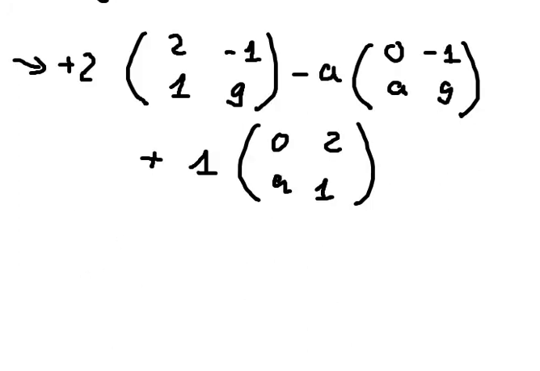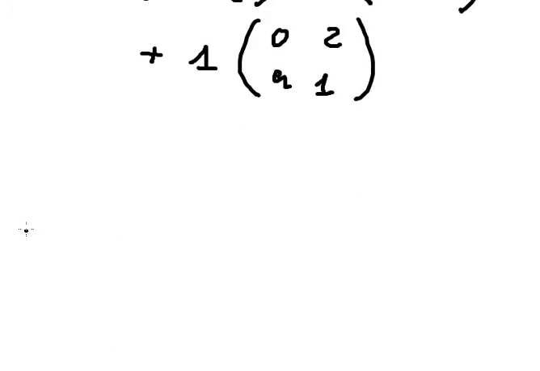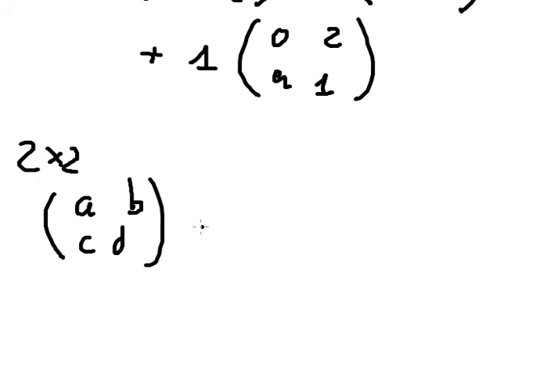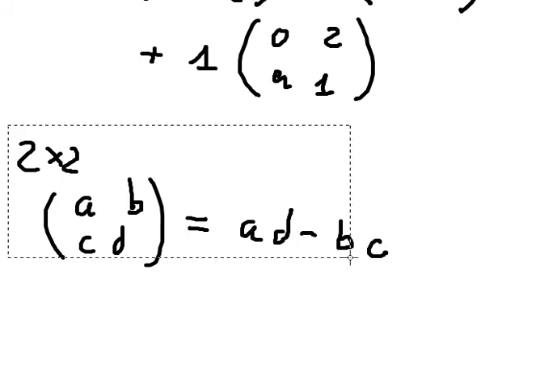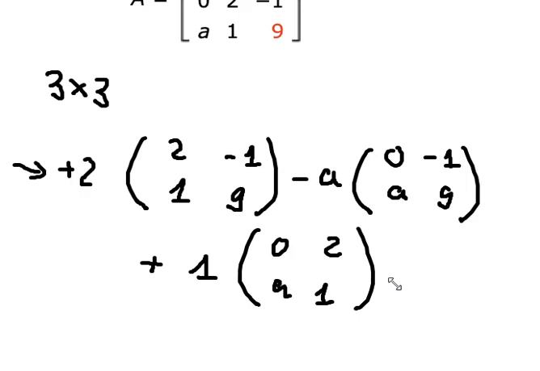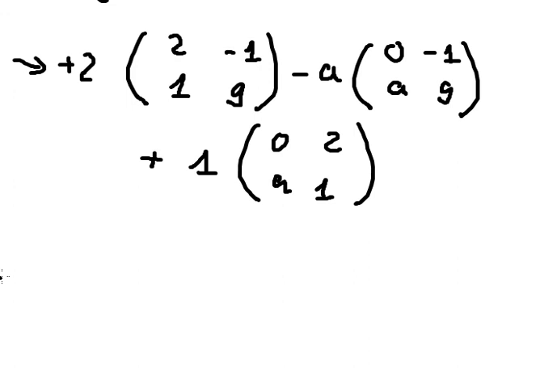We know that if we have a 2 by 2 matrix, the determinant should be a times d minus b times c. So we can apply this formula to this one, this one, and this one.